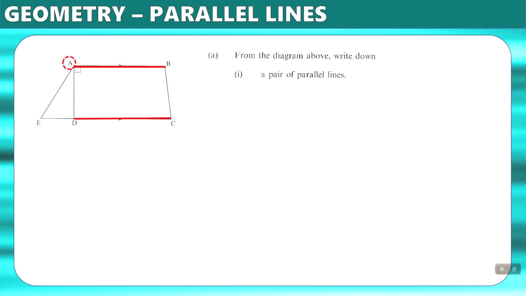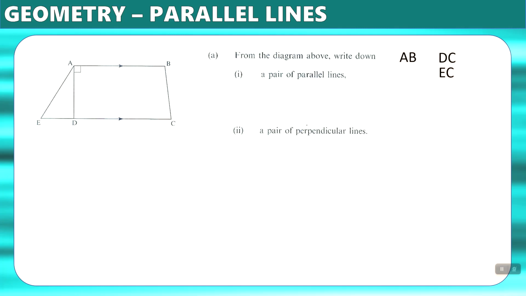And that line on the top is called AB, and the line on the bottom is called DC. So this is a pair. A pair means two of parallel lines. We have AB and DC. Now, what happens if someone says, well, this is a line as well, and that looks parallel to AB? You would be right as well. And so we have to name that EC, and so the pair is now AB and EC.